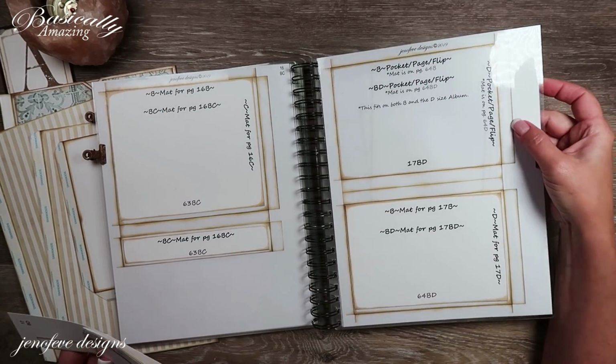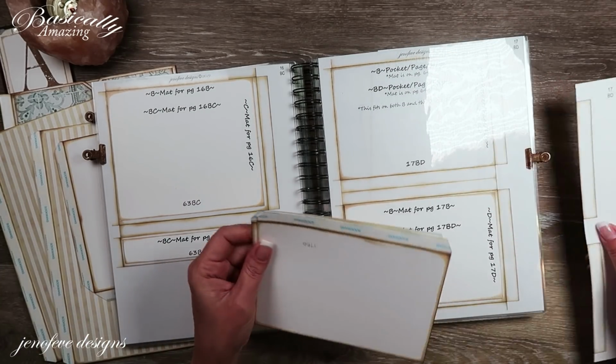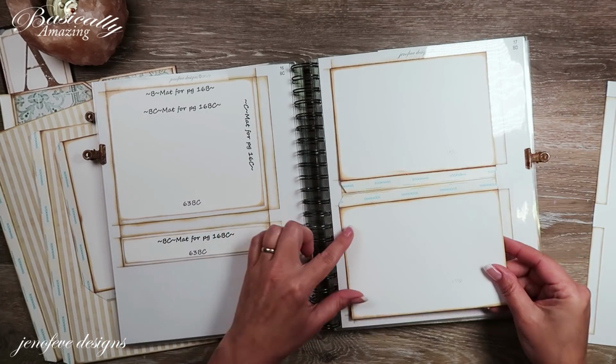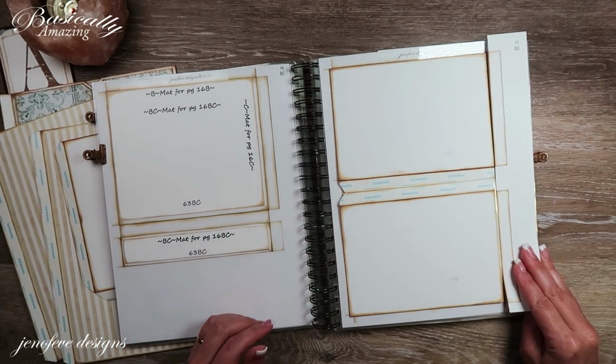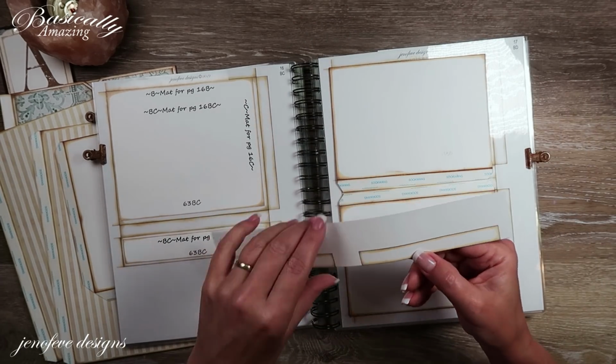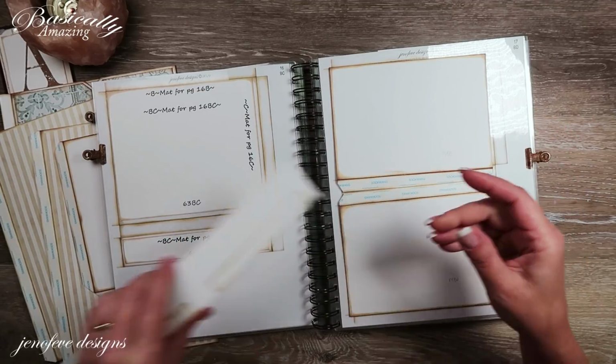Oops, sorry about that. 17BD. And I'm pretty sure I cut it like this. Yeah, there was the extra strip. I'm keeping this because I might stamp some sentiments on there and use the extra bit as well.